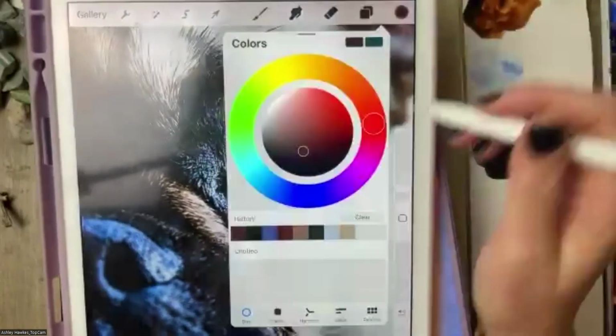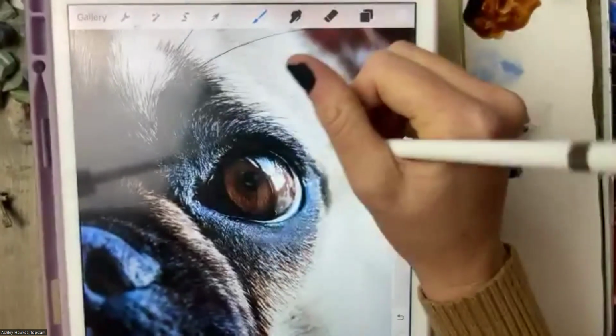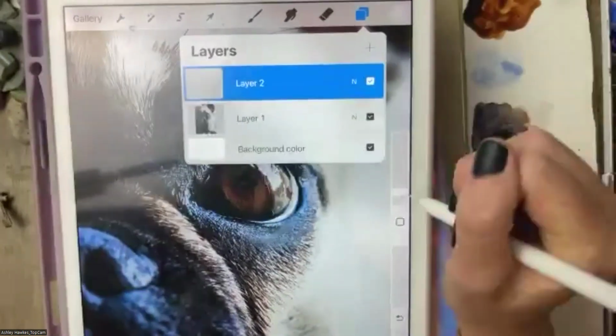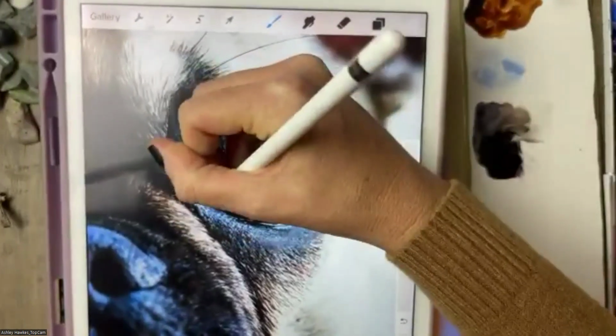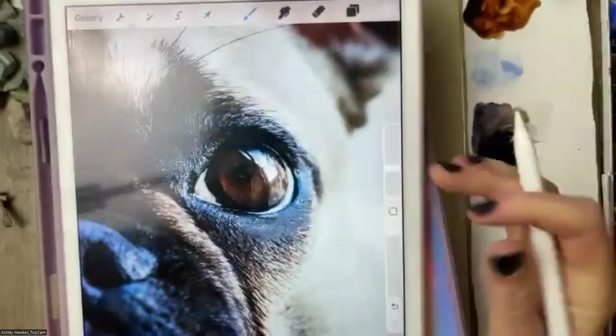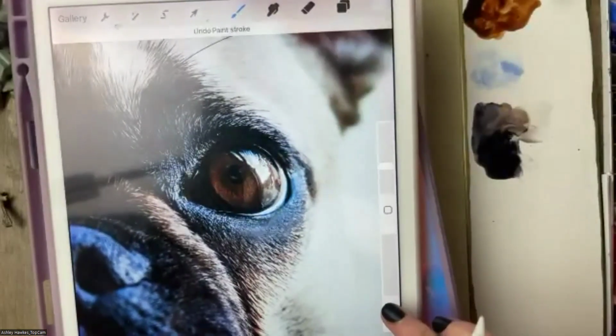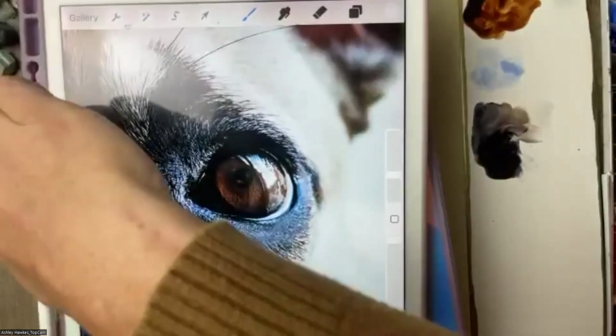And then something that I like to be able to do, especially in teaching, is I can draw on it. And I can kind of show people like, okay, this is what we're going to do first. We're going to work on this or whatever, if that makes sense. Now I've drawn on this poor doggy. I'm sorry, doggy. I didn't mean to draw on you.